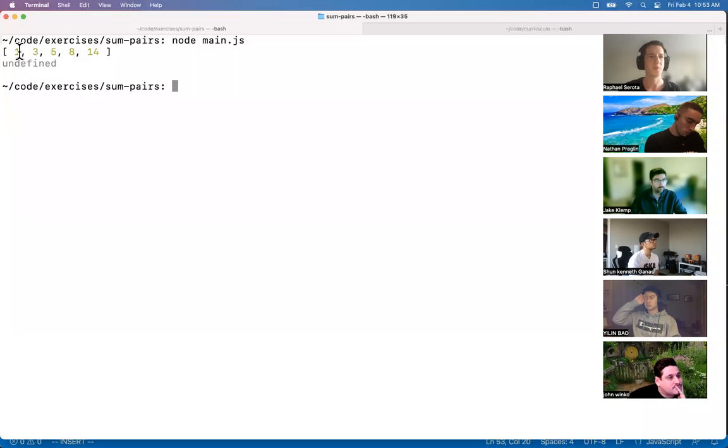And then on the flip side, if the sum of 1 and 14 is too large, it's bigger than our target, then we just take the top number and move it down. So then instead we compare 1 and 8. If that's still too large, then we compare 1 and 5. If that's still too large, we compare 1 to 3. And if that's still too large, then we know a solution does not exist in this array. So we're being a little bit smarter about it because we've sorted it first. And we're being sensitive to whether our sum is too big or too small, so we can adjust intelligently. And we're not just guessing and checking every possible combination.